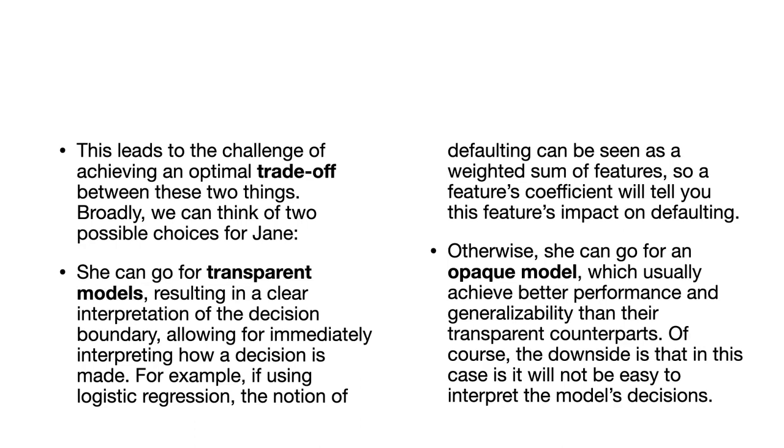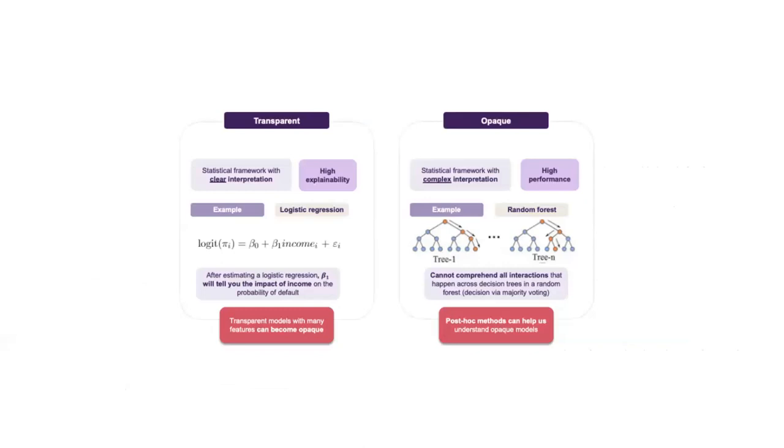So she can go for a transparent model, which seems like the obvious choice, or she can go for an opaque model. And the difference here, thinking back about what we discussed in the previous slide deck, is that transparent models are often easier to read. A good example is something like logistic regression, where the final decision is based on a weighted sum of features, okay? So the most weighted feature might be income, the second most weighted feature might be age, right? So this is telling you what kind of features influence the final outcome. And this is obviously a bit easier to read. So in this informal sense, it has high explainability.